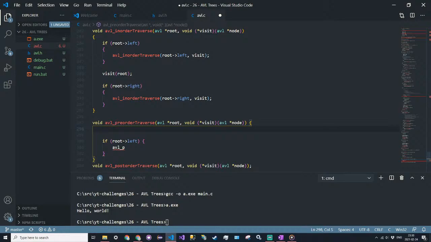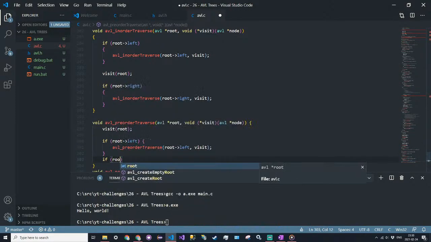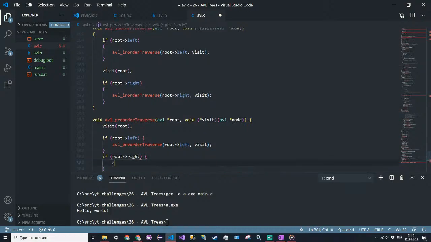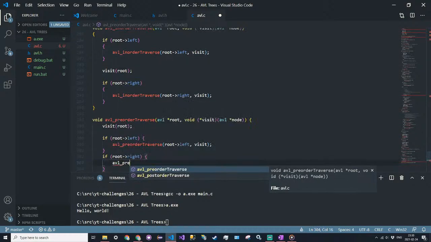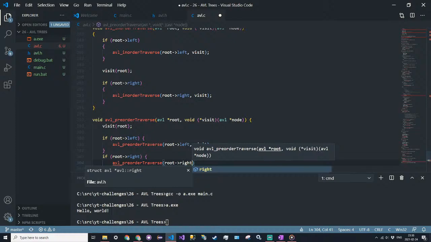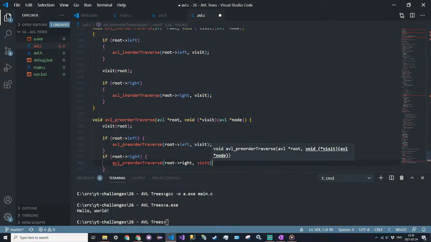So pre-order means that the root comes before, so pre. You visit the root first, and then if root.left, AVL pre-order traverse, pass in root.left, and then the same visit function callback. And then similarly, if root.right, AVL pre-order traverse, pass in root.right as the new root, and then visit as the same callback.